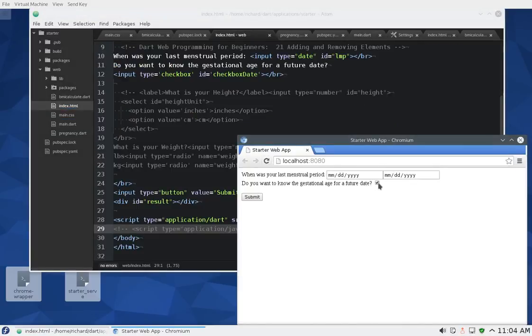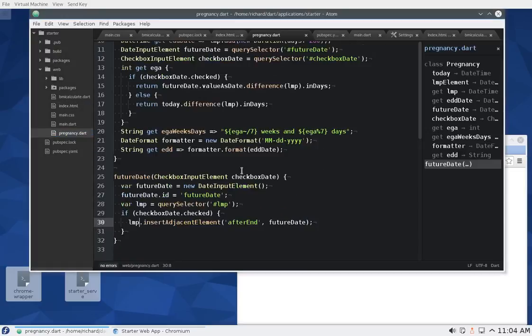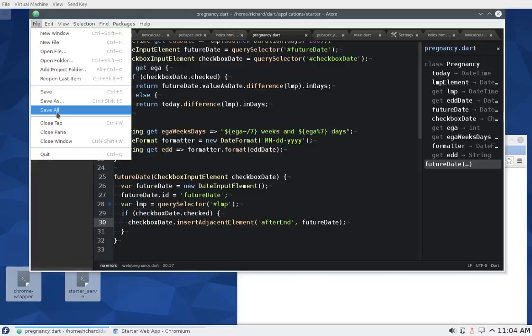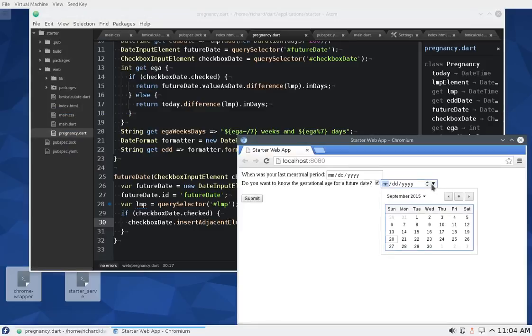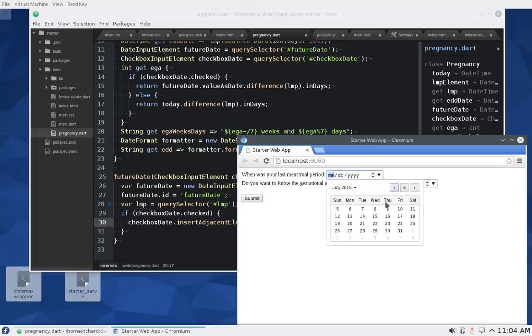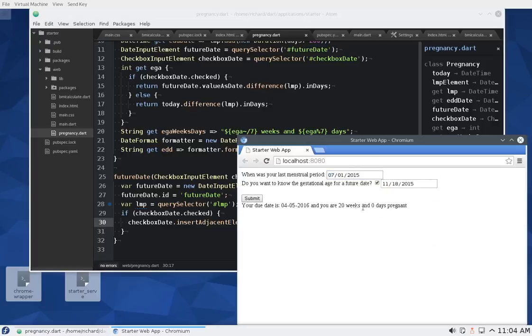So I'm going to click here. It actually appears right inside of there. So I could put it underneath the checkbox. I could put it way up inside here. If I wanted it under the checkbox, I would say checkbox date insert. Right inside there, okay? I could put a break input element, but I could put elements inside of there. So that actually would work. If I said here, last menstrual period is here, it still does work.